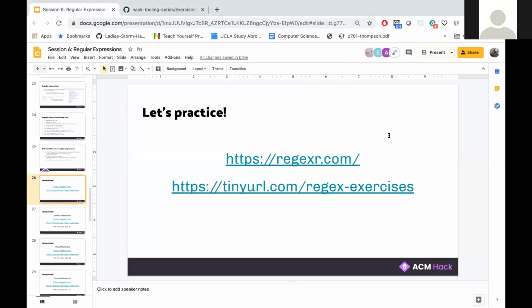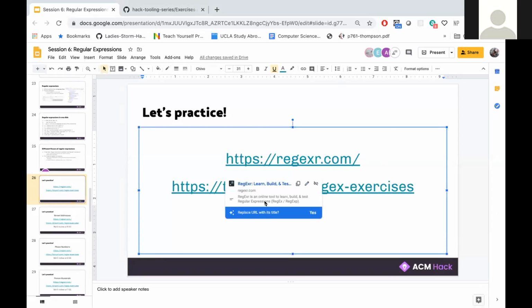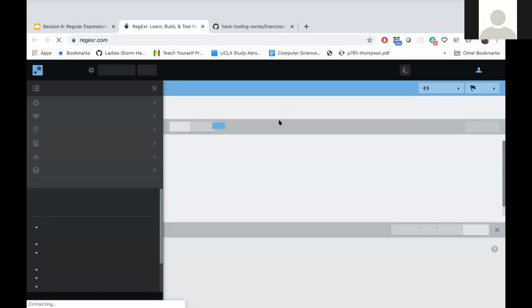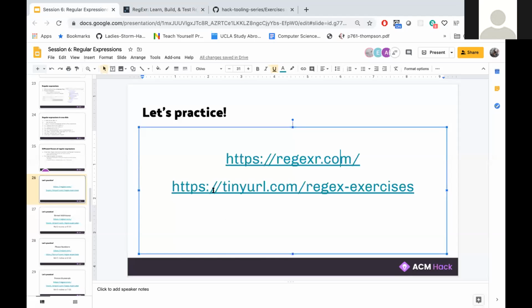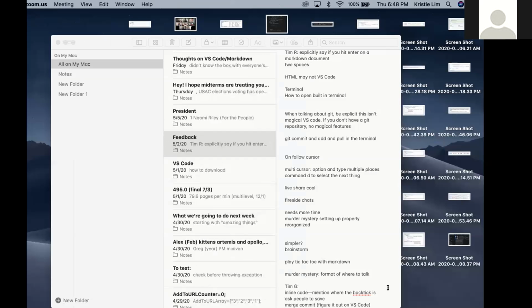Thanks, Tim. All right, so if you go to this link, regexer.com, we're going to be using this to practice writing regular expressions. And for the exercises that we'll be doing, I'm going to put both of these links in the chat. Where's the chat?